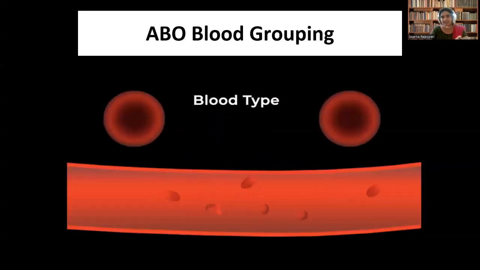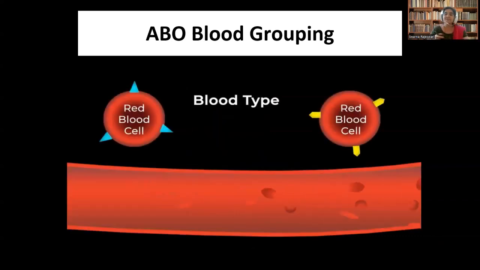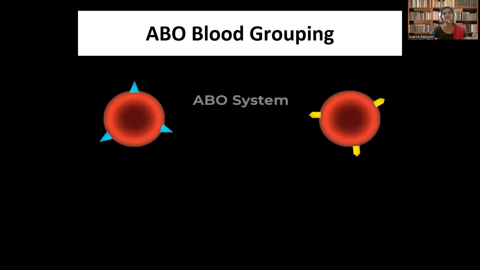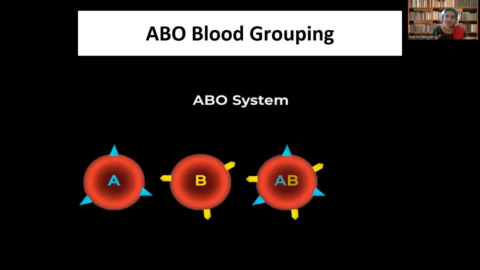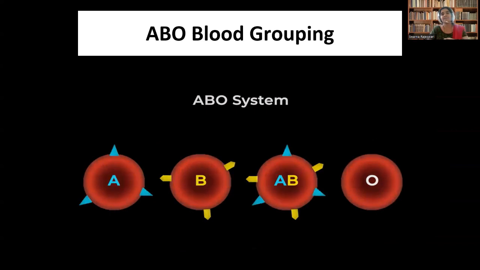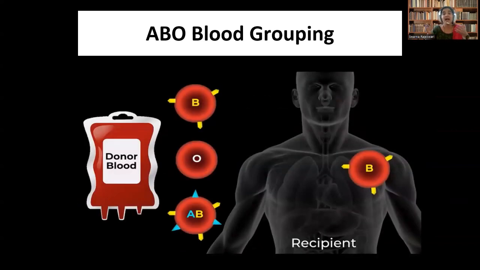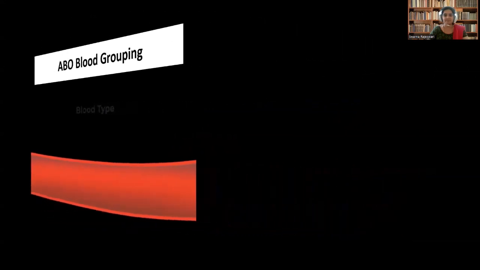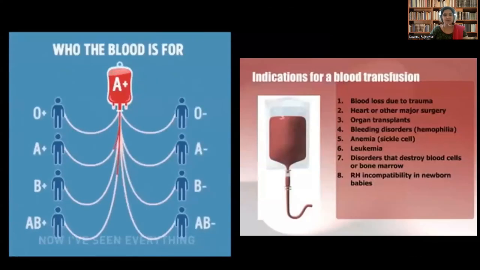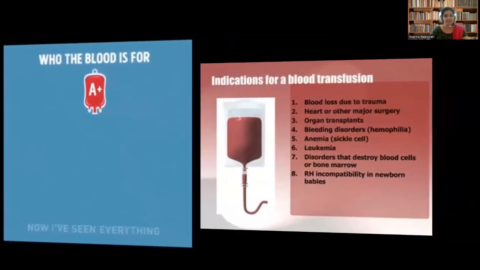Okay, so here again we are seeing if the recipient is A, he has to get blood from A group or O group. If the recipient is AB, he can get blood from A, B, AB, and even O. If the recipient is B, he can get blood from B and O. If the recipient is AB, from everybody, and if the recipient is O, he can get blood from only another O group person. So up to now it is clear. The same blood transfusion we are showing in the slides, for whom the blood has to be transferred.